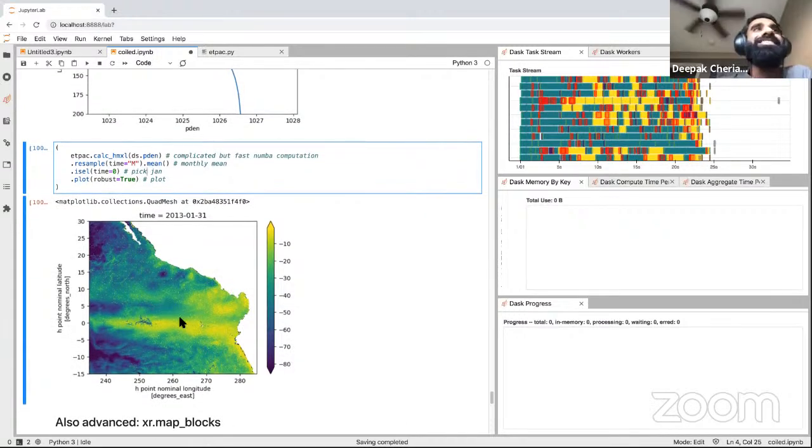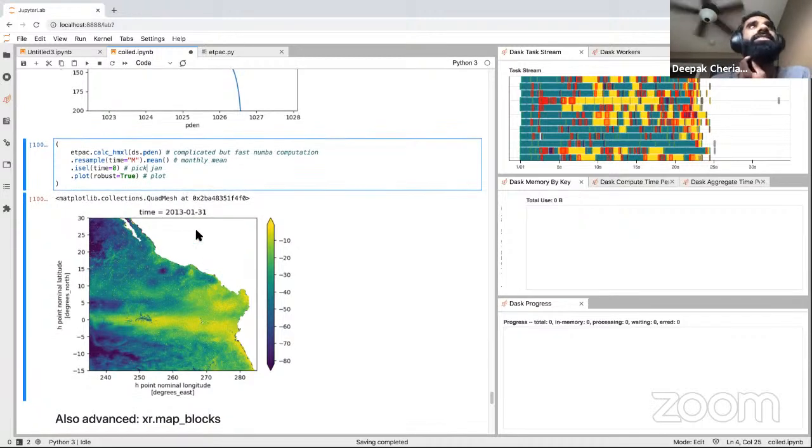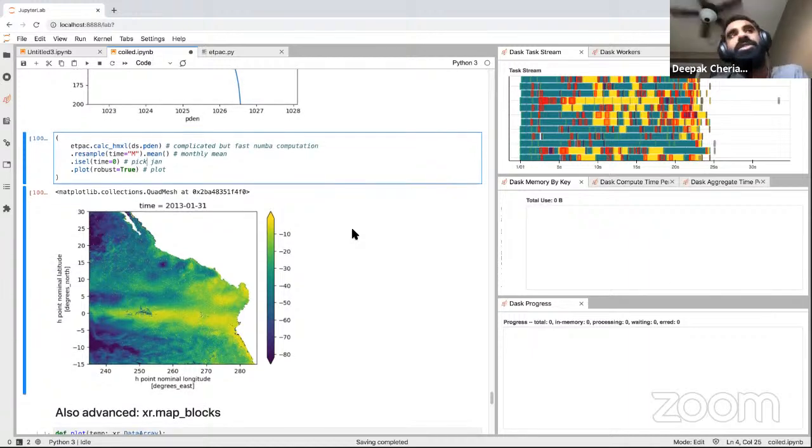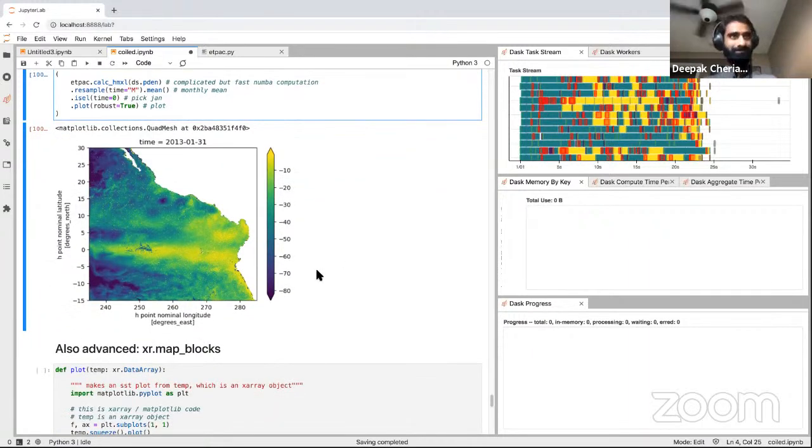So there's still some bugs in this code. All the oceanographers are going to see this little speckling, so something's definitely gone wrong. I haven't fully debugged it, but: complicated Numba function, compiled code, distributed application, distributed data set. The other cool thing that's happened here is there are all these open data set tasks. So the data has stayed on disk until I've actually asked for it. When I hit Control Enter, it reads the data, Dask does its thing, gives me a value, then it reads the next thing, and so on and so forth. So you don't end up using too much memory.